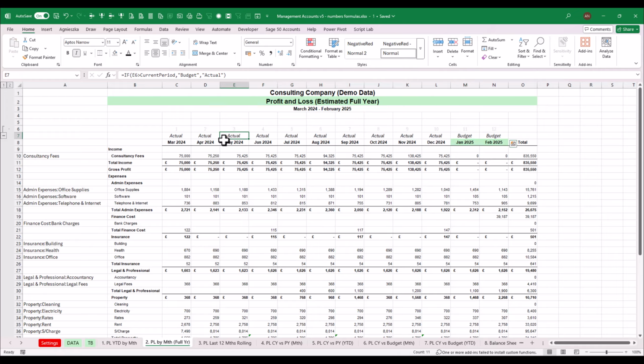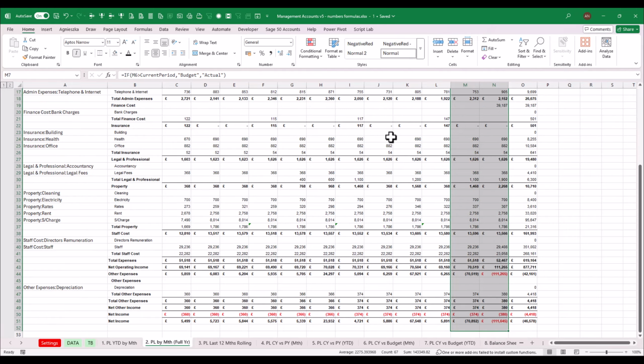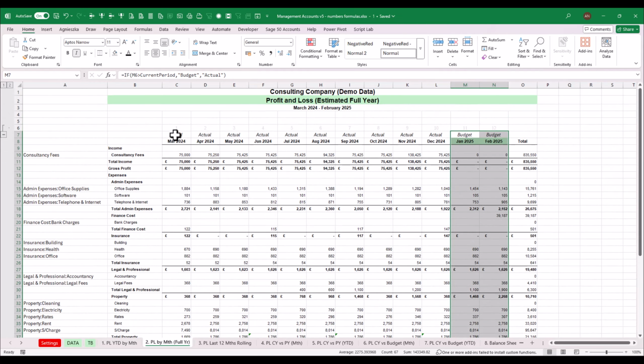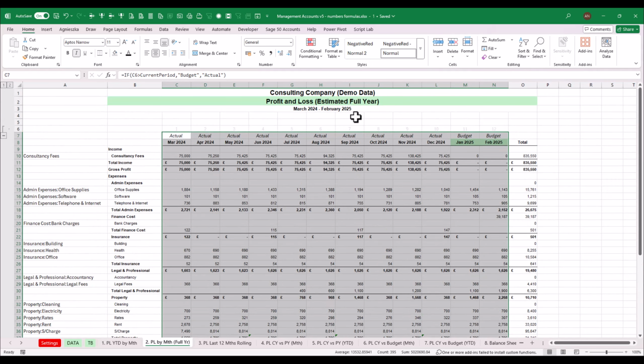And now I have this, and I can even maybe give it some conditional formatting to, for example, make it blue or something, or grayish or something, to differentiate. So this will have to apply to the whole thing, like to draw attention to the fact that this is not a full actual P&L. A part of it is budget.